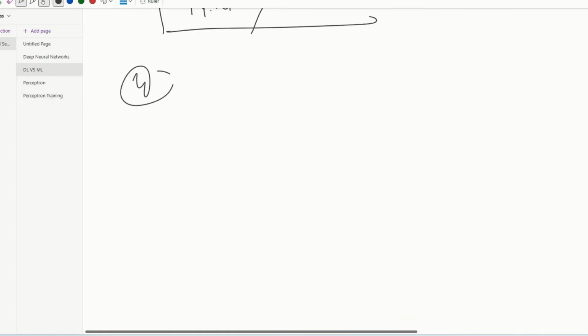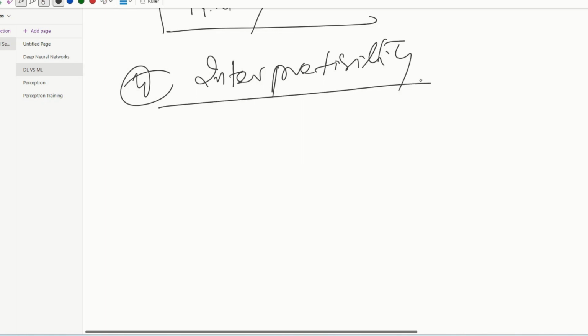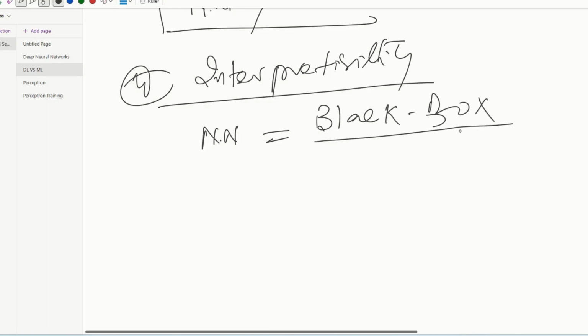The fourth aspect I want to touch upon, which is very important, is interpretability. What do you mean there? People always say that a neural network is a black box. You don't know what is happening inside a neural network.